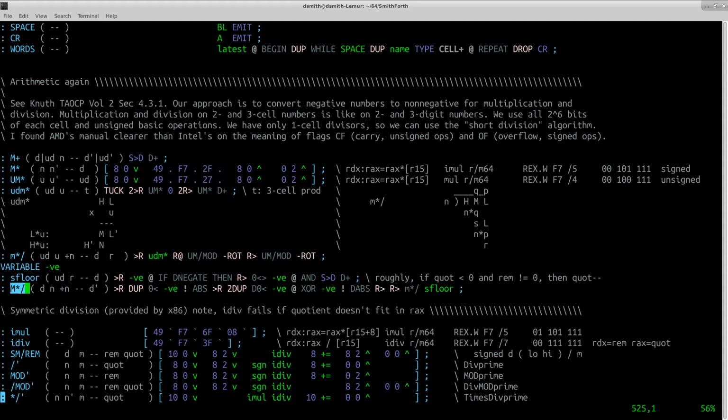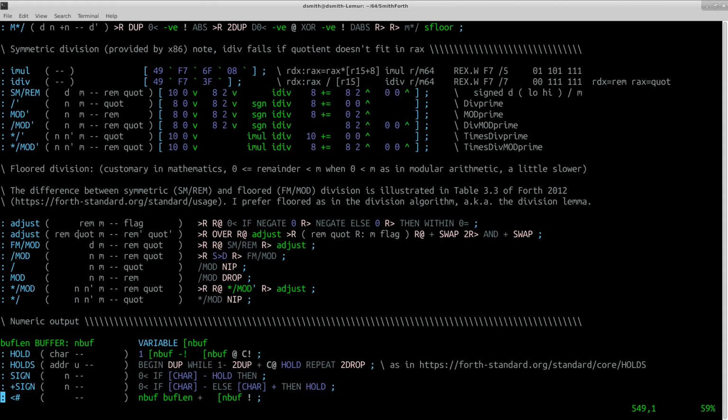So as we implement this traditionally 16-bit programming environment, we end up writing an arithmetic operation with a 192-bit result. We have symmetric division as provided by the machine, and floored division as in mathematics.